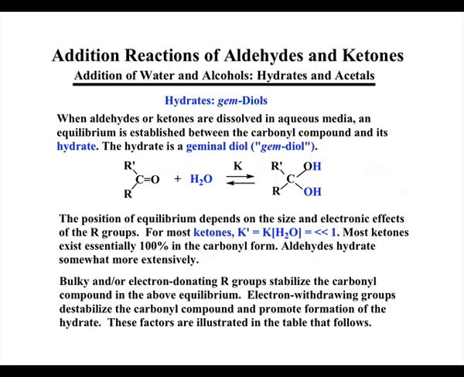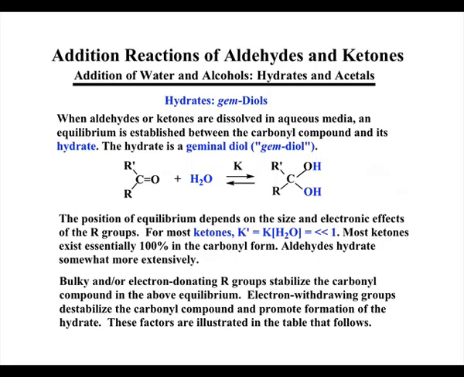Another thing that we can do with carbonyl-containing compounds like ketones and aldehydes is we can add water across the carbon-oxygen double bond. What would that be very similar to? What else have we added water across? An alkene. And when we added water across an alkene, we got an alcohol, Markovnikov or anti-Markovnikov? It depends on the conditions, right? So if we just used water and acid, it's a Markovnikov alcohol. If we do hydroboration oxidation, it's an anti-Markovnikov alcohol.